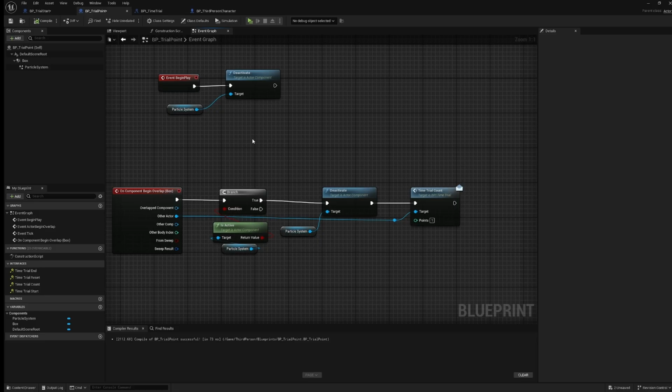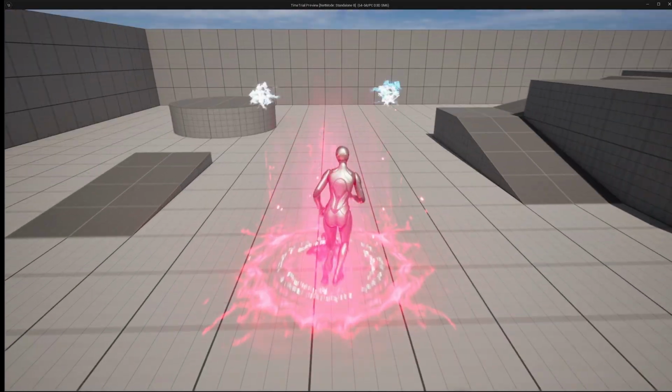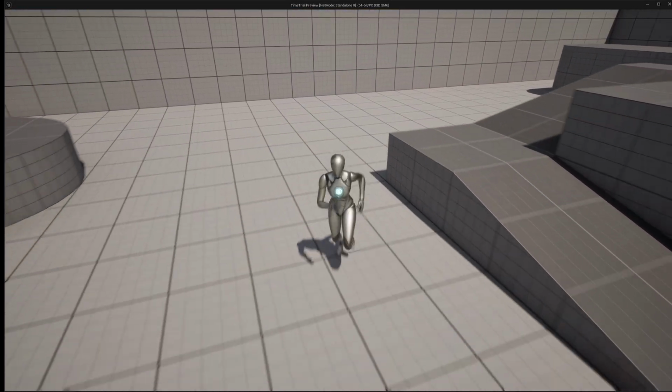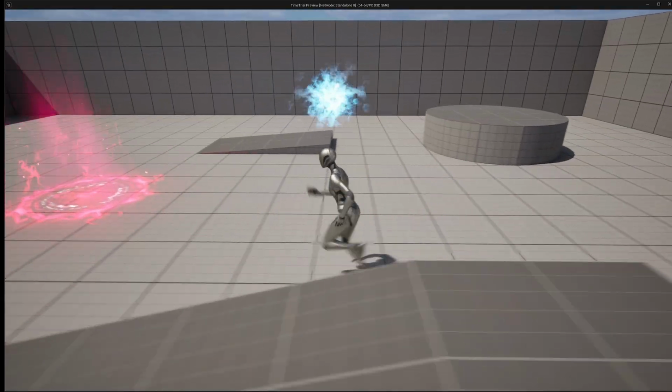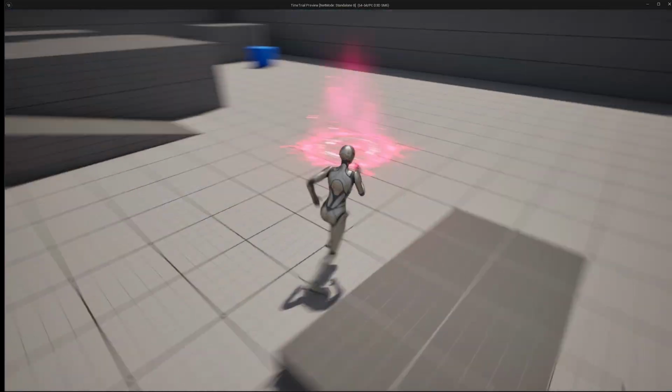Sometimes when you do overlap, if you have multiple meshes, it may overlap simultaneously. And even though we overlap with this, it'll still trigger twice and add multiple points instead of just one. If that's the case, I've had better luck hiding the actor and setting it to be branched off of whether or not the actor is hitting. So now, if we wander through these points, we're not accumulating any points, even though that actor is still there.